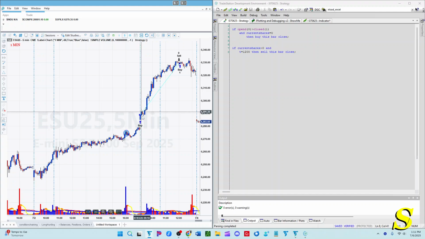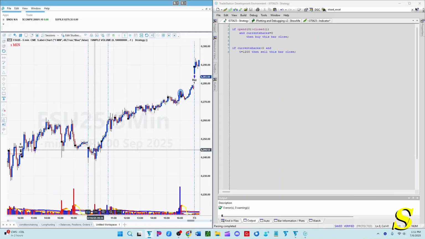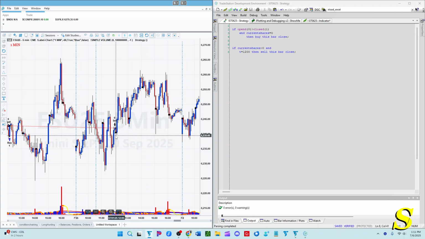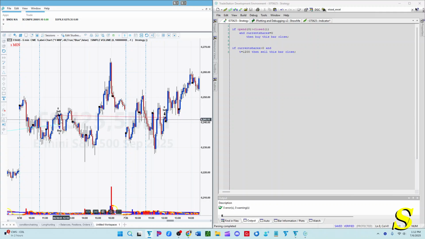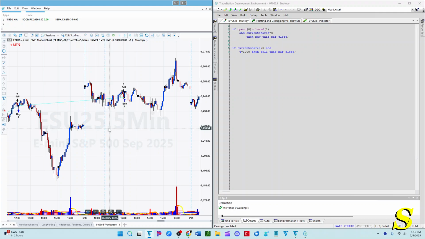Sorry. All right, so here we did get an open above the close of the day before, and so we took that position long, and then we closed it right here at 12 o'clock. All right, you see this day here, we opened down here lower than the close of the day before, so we didn't take a long position here. All right, and then here on this day, the open looks like, not sure if that went short there.